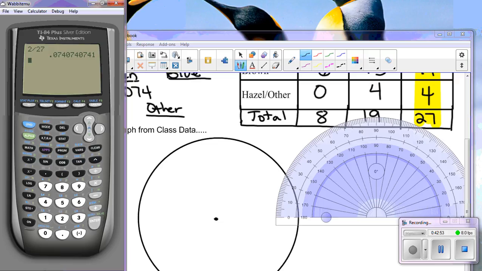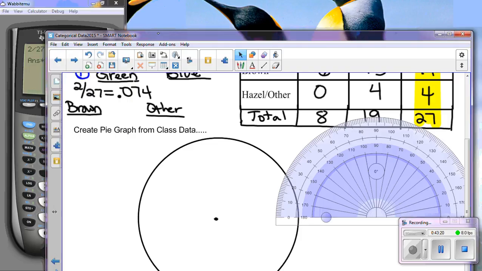And what am I going to do to figure out the number of degrees I want? Matthew? Where'd you get 360? Yeah. We're going to fill up our pie chart. They should add to 100%. So how many degrees make up a circle? 360. So we're going to multiply this by 360, and we're going to get about 26.67 degrees. Okay? So I want you to show me that. So we're going to say about 26.7 degrees. Make sure you have units and you don't have to show me what you multiplied by, but you're telling me the degree measures.